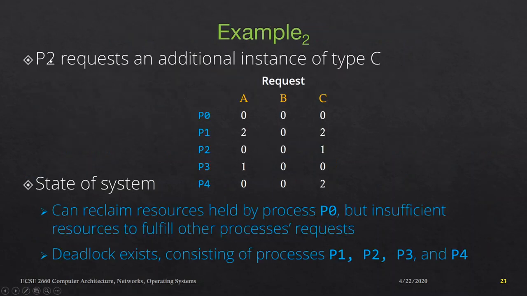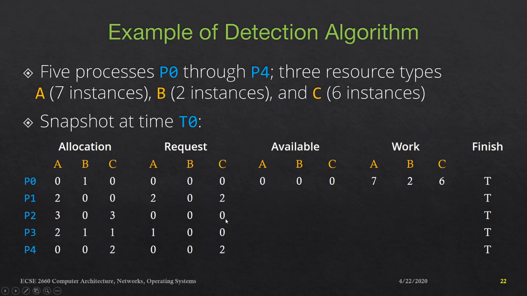So let's suppose that P2 requests an additional instance of type C. So at the beginning, if P2 was requesting one more instance of C, what would happen? If I go back here and check what would happen if this was the case. C was 1 here at P2. So essentially I can go back and change this. P2 is requesting one more resource of this type. I have updated that right there. What would happen then? To quickly do this, I'm going to go back to my original state.